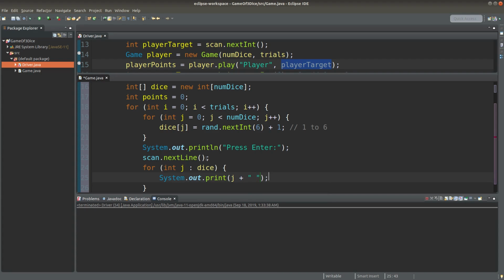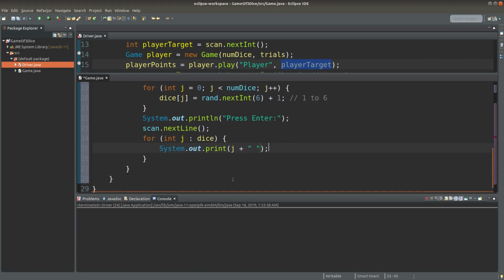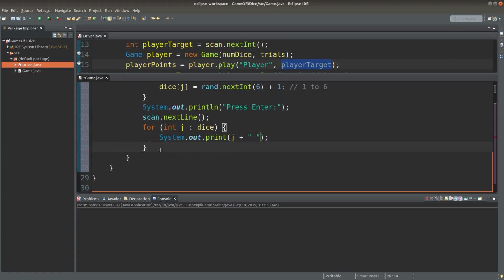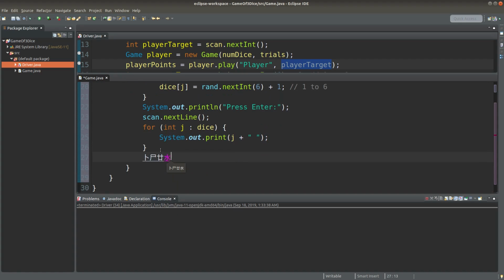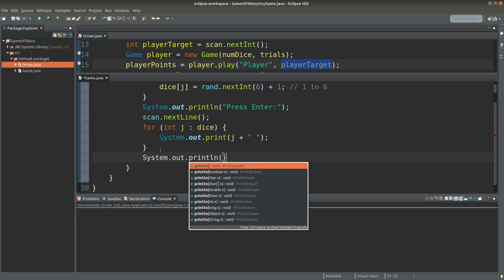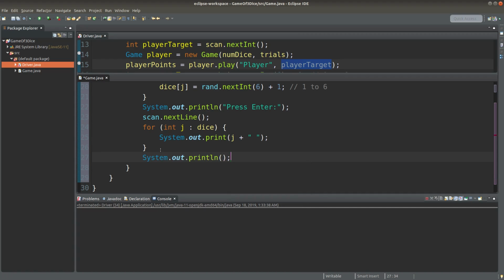Okay, I simply use a for each loop to help me print out the content in the dice array. Okay, I open a new line for my further outputs to the console.